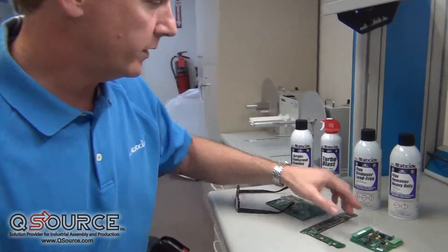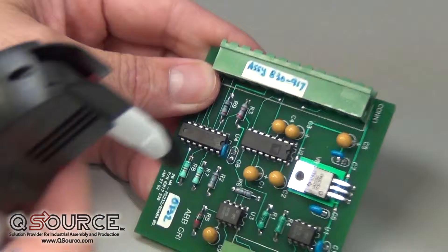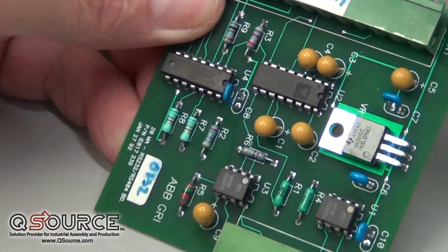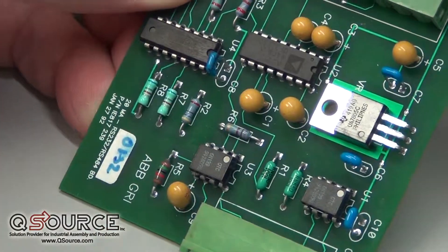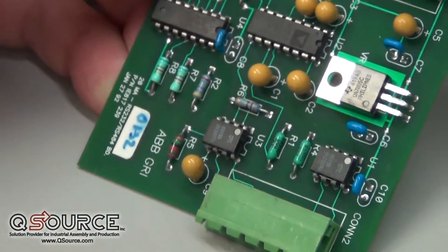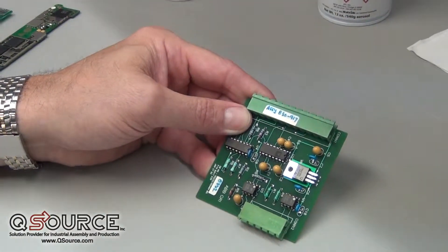This particular board is coated with a lead-free flux, and if you could see under a microscope, you would see the flux with additional contaminants and trash on the board itself — hand oils, processing greases, heat transfer greases, conductive greases, and other things. We're going to clean all of that plus the no-clean flux that's on here.